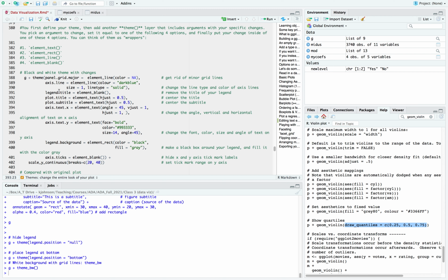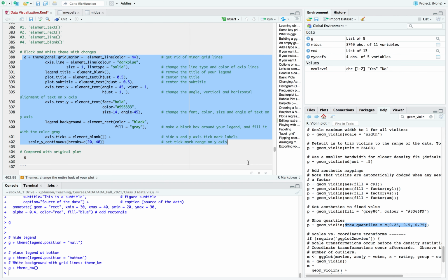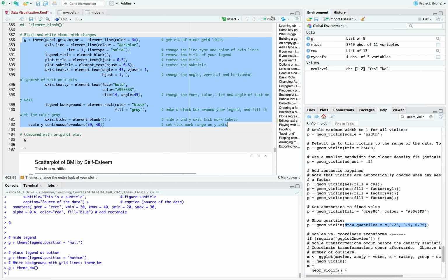There are just so many options that you can read through and change. But let's see how all of this looks. There's a lot. We're changing the angle. I'm not going to go through all this, but you can read all of it. There are so many different options within the theme to change different aspects.